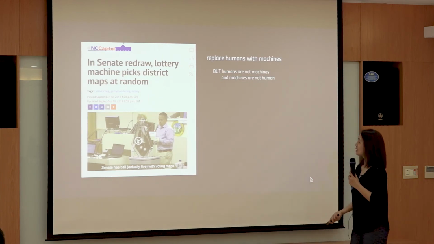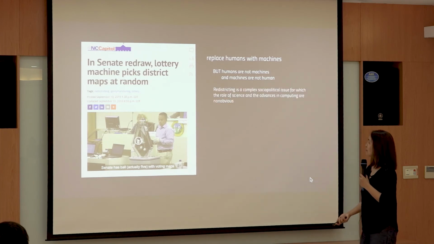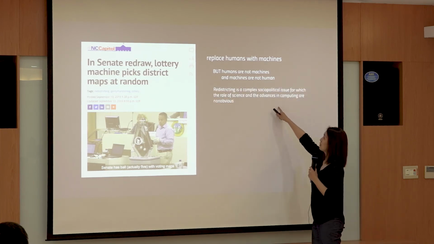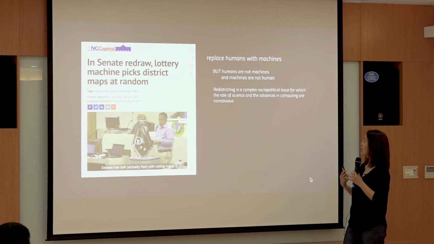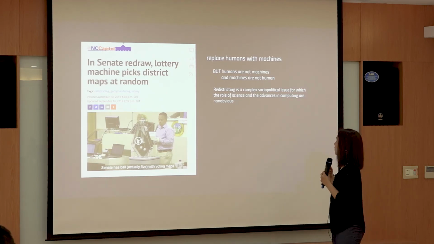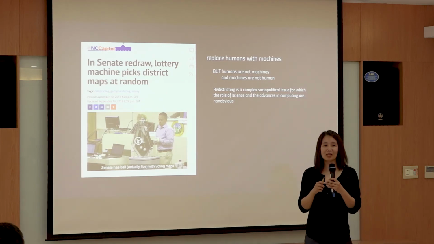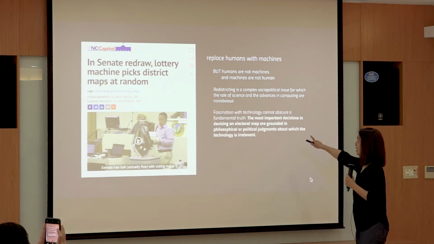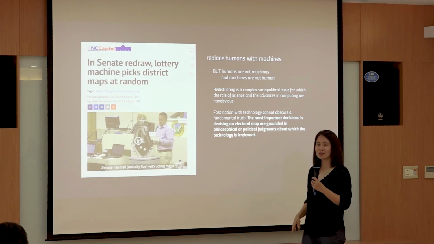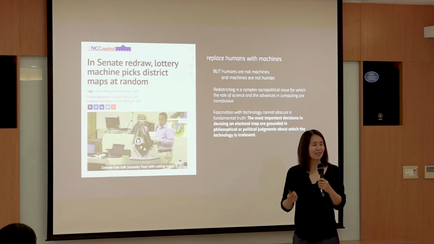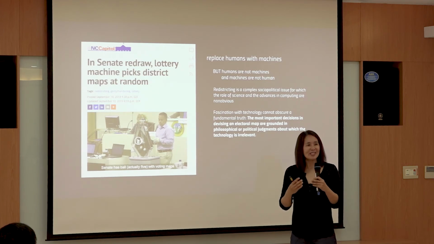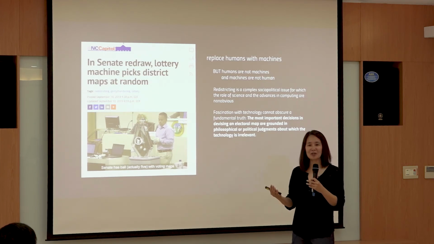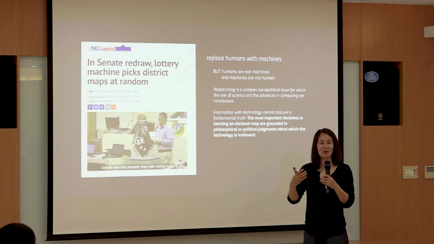And the reason that doesn't work is humans are not machines, but machines are not human. And this problem of redistricting, what people aren't understanding is it's a very complex socio-political issue. And the role of technology is completely non-obvious here, right? And so I think a lot of times, especially these days, people do things with computers and people say, wow. Or, you know, you use a supercomputer, people say, wow. It's not really wow. It's a different question. The one they want to answer is a different question, right?